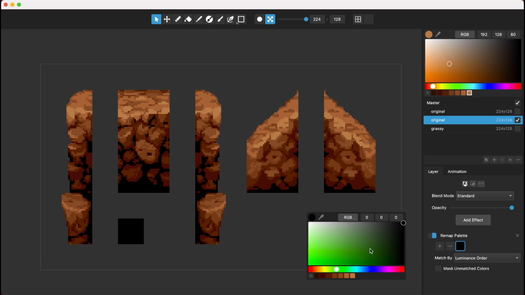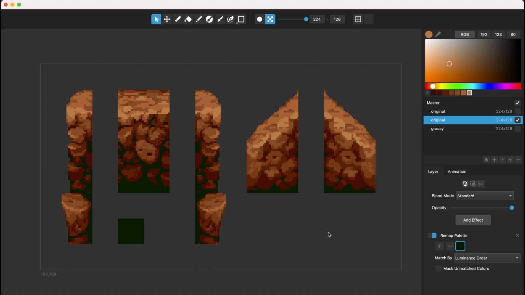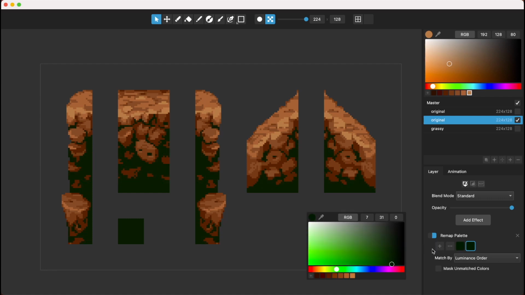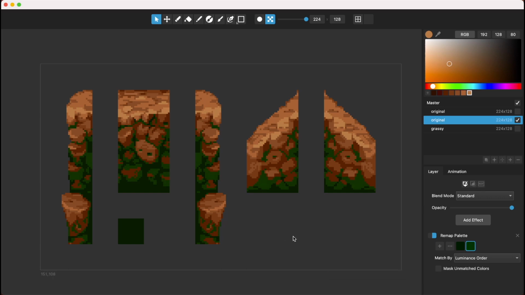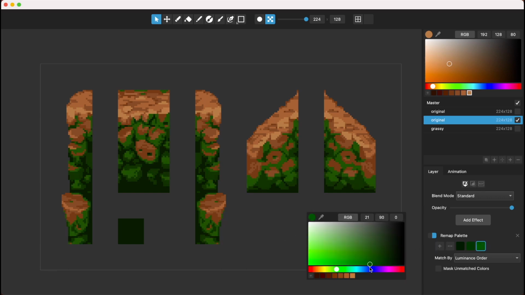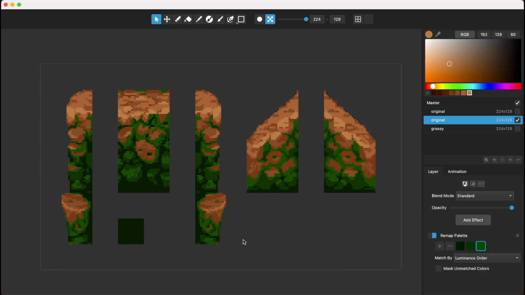So we could make this start with a dark green, and then add another one, and it will duplicate that color automatically. Then we can lighten it a little bit, do another one and lighten it a little bit. You can see already with just those few clicks, we've got it looking like moss growing up from the dark, dank recesses of these rocks and crawling around things, and we hardly had to do anything.